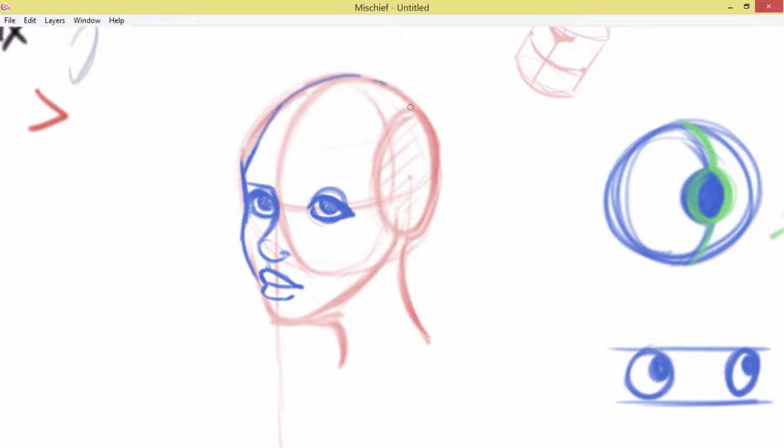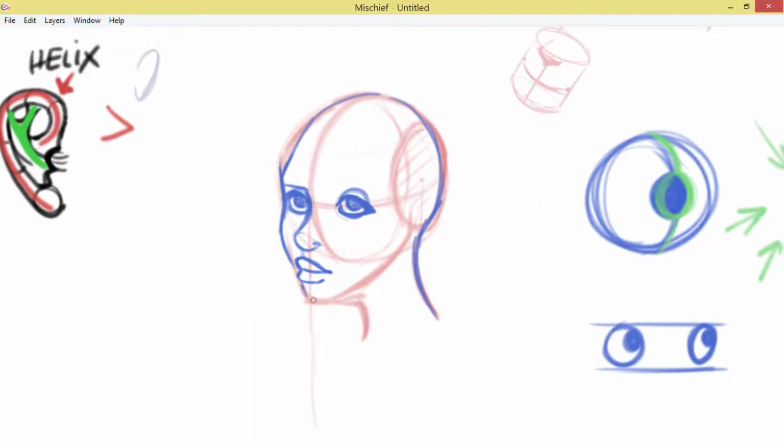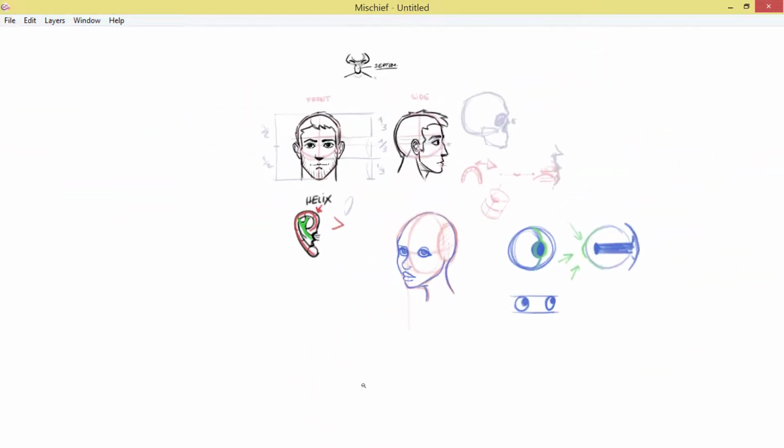And I can round everything from there. So now I can here take the chin, make it smaller than the male, and I can add the neck like this.